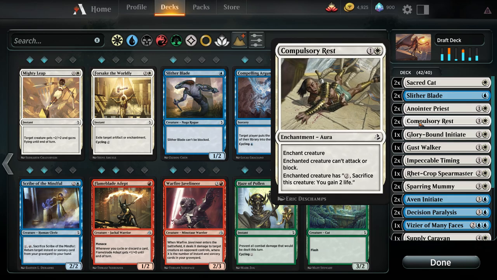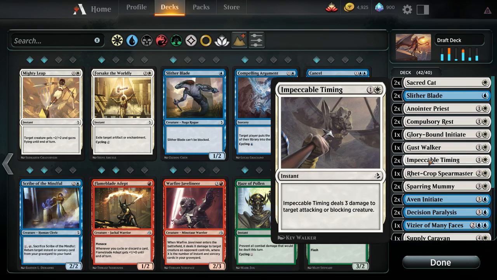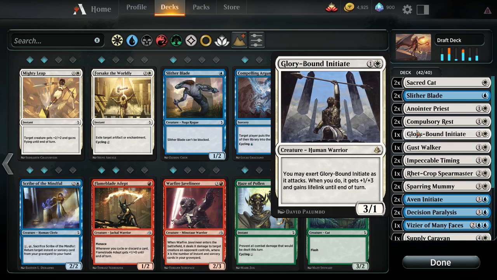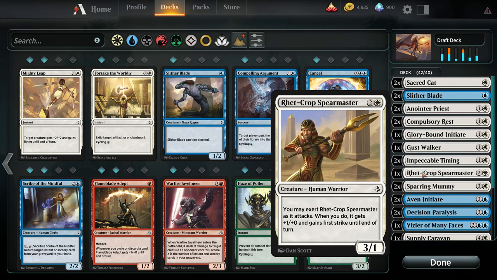2 drops, we have 2 Compulsory Arrest, 2 Anointer Priest, Glory Bound Initiate, Gust Walker, Impeccable Timing. But we can't get rid of our removal. Yeah. Gust Walker is so good. We're not getting rid of the Glory Bound Initiate. He's stupid. I don't know what to do there. Wreck Crop Spearmaster. 2 and 1 white for a 3-1. You can exert him when he attacks, make him a 4-1 with first strike.